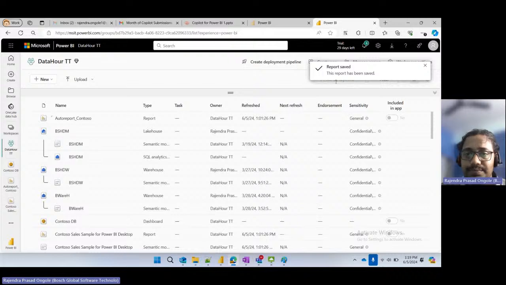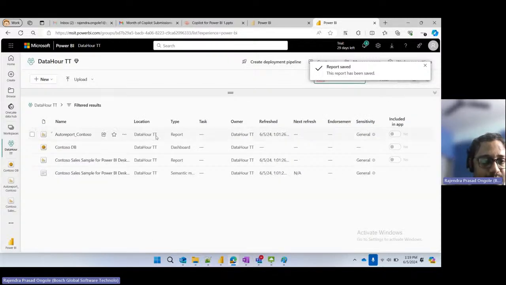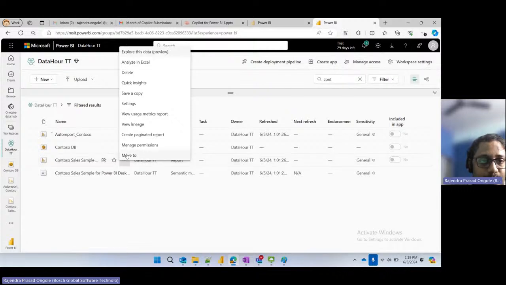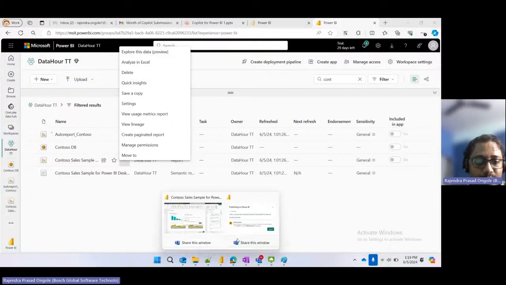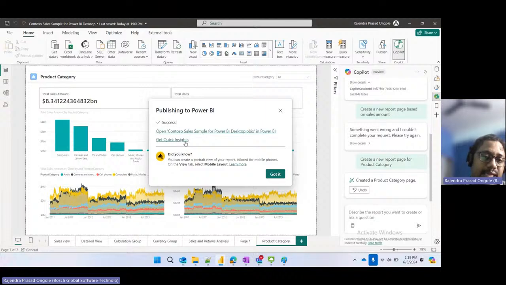In the workspace, if you navigate to the sales report, please observe. This is the quick insight, which performs almost the same functionality, but the advantage here is that we can save time by using quick insights.